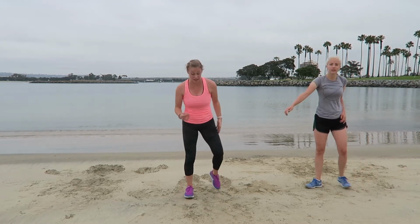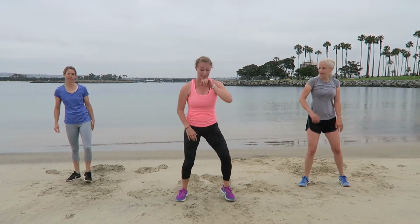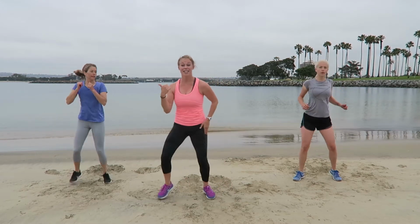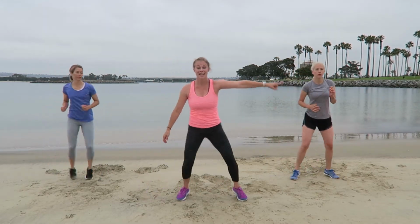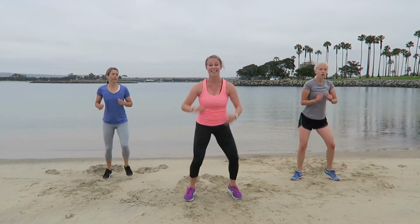Last one is agility. So we're going to start with quick feet, fire feet. If I point a direction, you go that direction. In 3, 2, 1, let's go. Fire feet, fire feet. Roll those shoulders back. Left, right, hold. Left, right, hold.